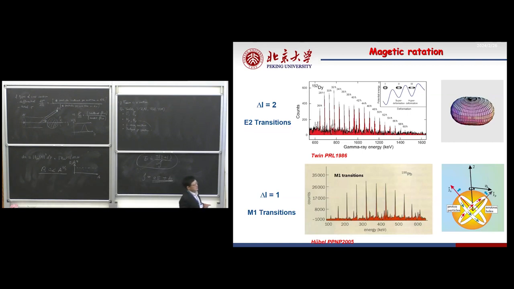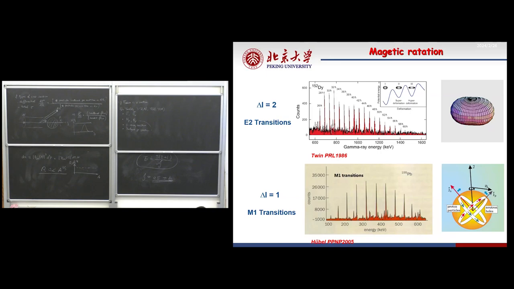Another extreme is that if the nucleus is spherical, right? If this nucleus is spherical, then what can we do? Because experimentally, we also observed such an excitation spectrum in this nucleus. Right? So how to describe the superdeformed rotation and also this rotation in this spectrum is quite challenging.